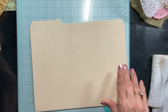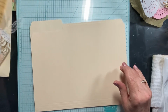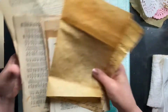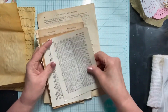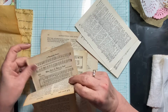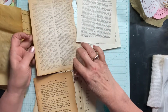Now, there are some basics that I always use, and it really doesn't matter what collage I do. Let me move this out of the way. I always have this on hand. Here I have a dictionary page that has a smaller font. I have two different kinds. You don't have to have two different kinds, I just happen to have two. This is a French English. This is the old one.